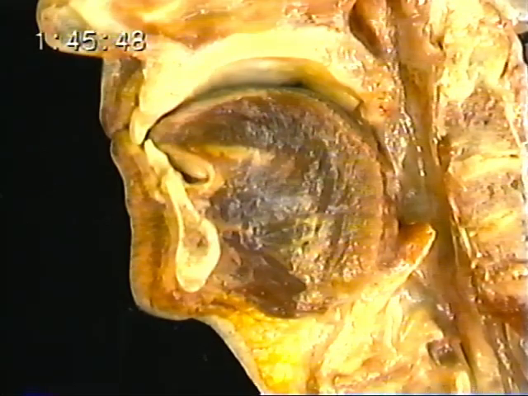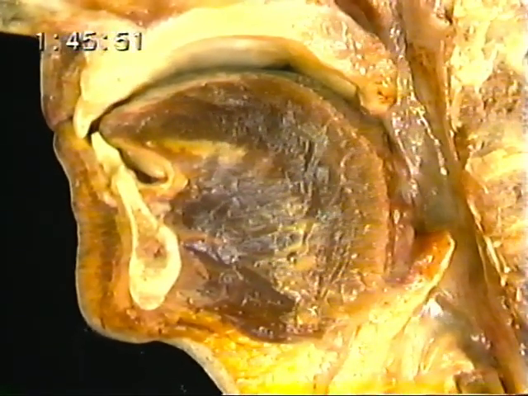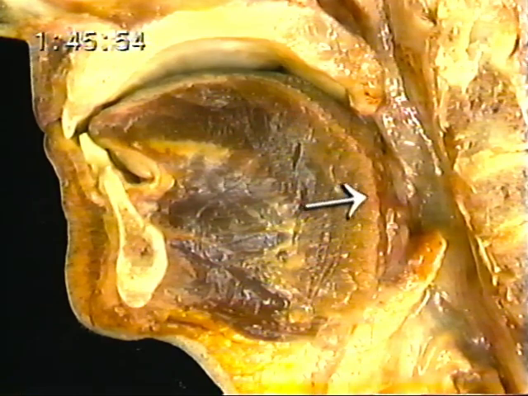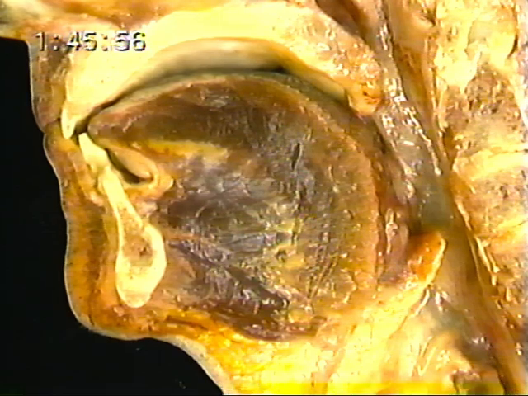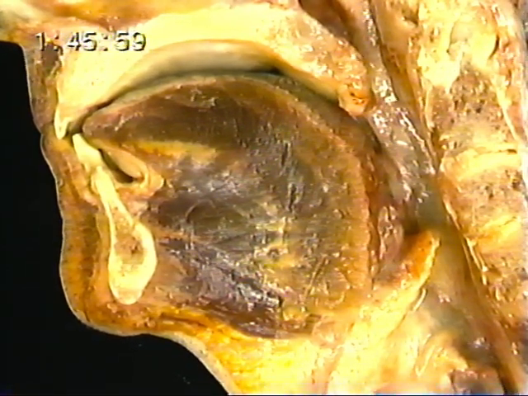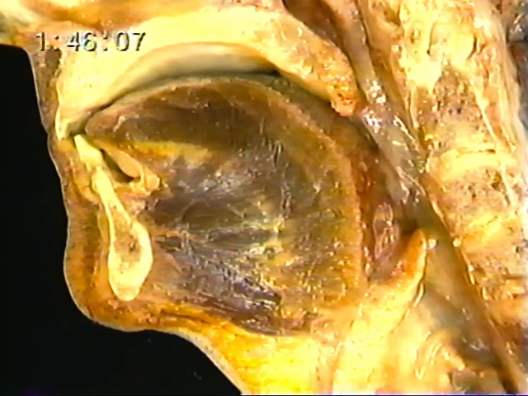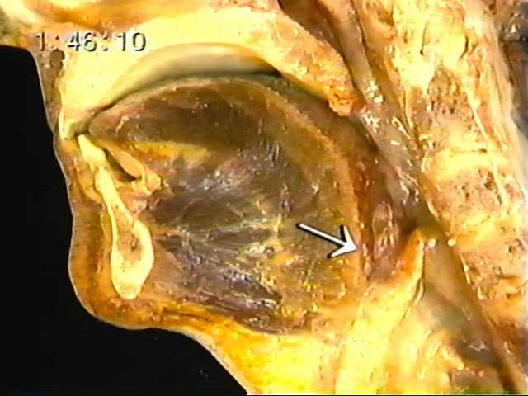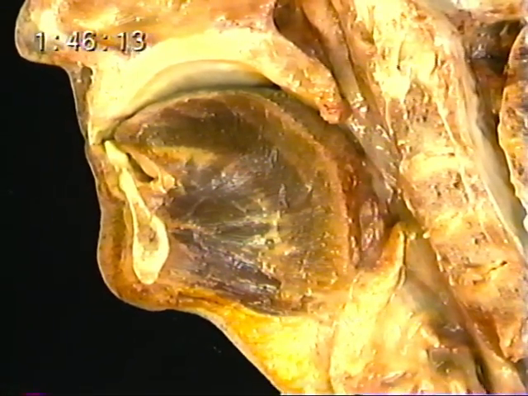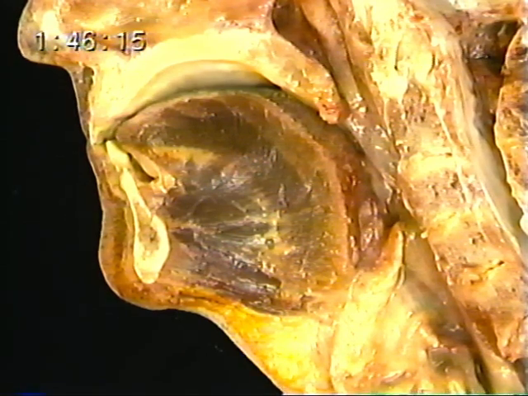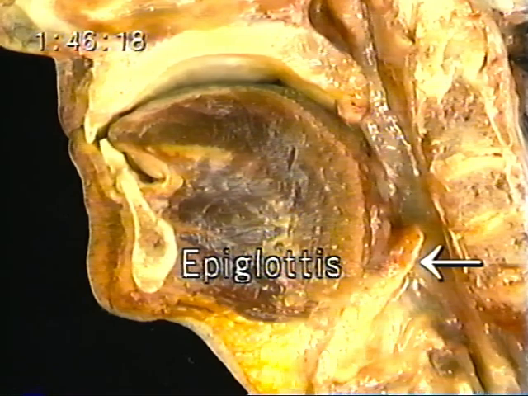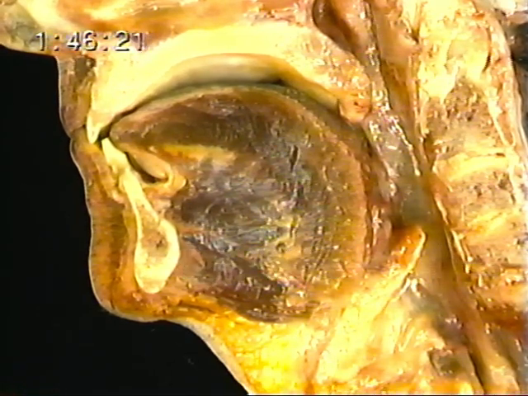To understand the overall shape of the tongue, let's look at a specimen that's been divided in the midline. All this is the tongue, right back to here. The tongue consists almost entirely of muscle, covered by specialized mucous membrane. The freely mobile anterior part of the tongue almost fills the oral cavity. The massive posterior part of the tongue, which is much less mobile, faces backwards into the oropharynx. This structure below and behind the back of the tongue is the epiglottis. We'll see it in the next section.